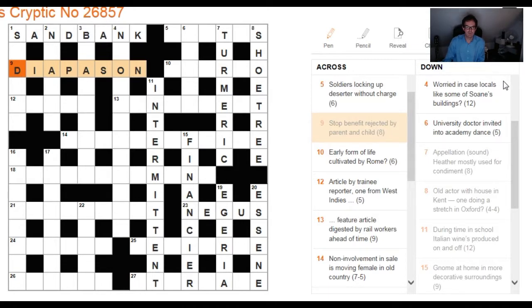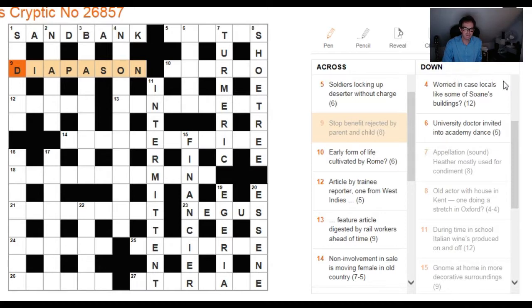This is, I suppose, an unusual word. There'll be some people who are familiar with this word, but it's basically a type of organ stop. So here it's just clued as stop, and you can get to it from the wordplay, except if you genuinely don't know the word and have never heard or seen it before, you're left with an unpleasant choice between diapason and diamason, because you have to put a parent in the middle, and a parent could be a ma or a pa. So you've got a reversal of aid for benefit, plus pa or ma, plus son for child.